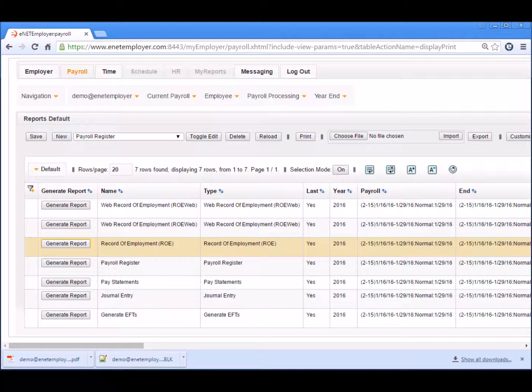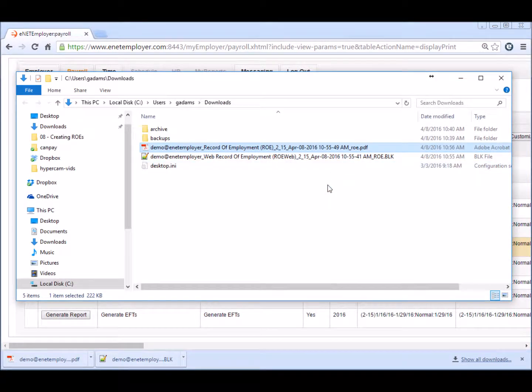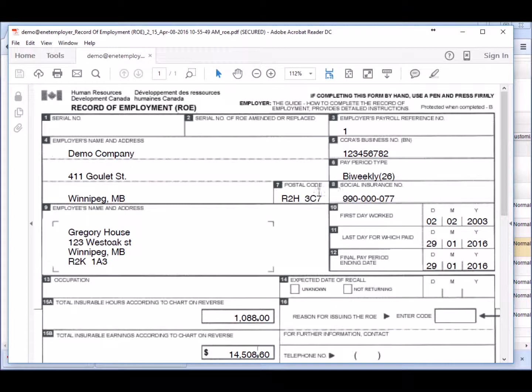Again, depending on your browser settings, the PDF file will either be stored in your downloads folder, or you may be presented with a dialog box that will prompt you where to save the file. In this case, we'll choose the Show in Folder command, and there's our PDF file. If we double-click on the PDF, it comes up on the screen, and you can see that there's no serial number, so it's just to be used for review purposes.